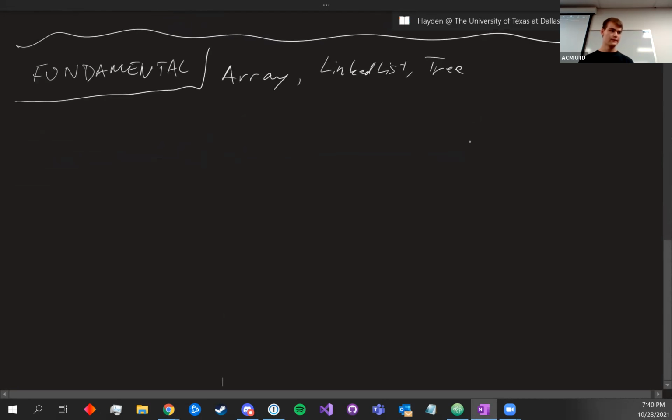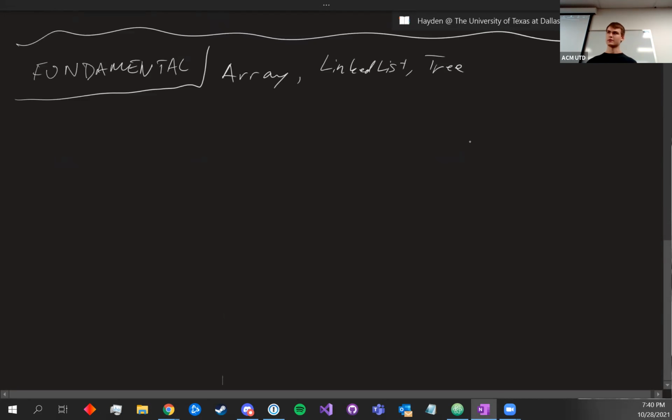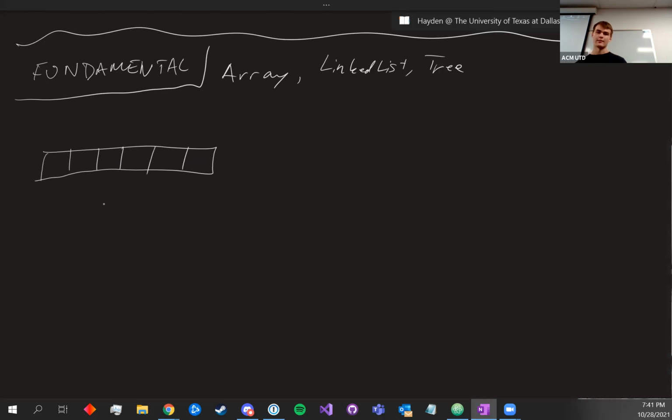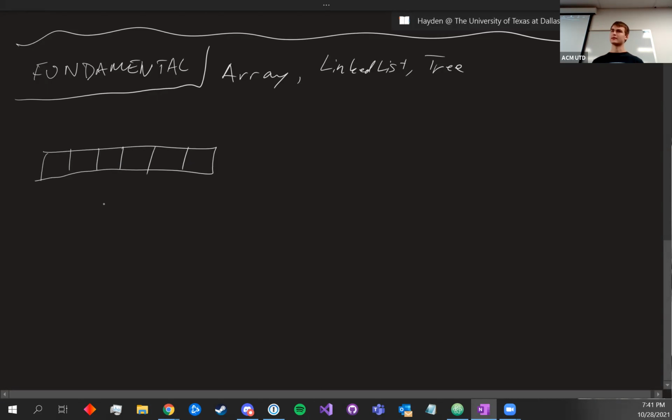Okay, so with an array, and I'll be making connections to what we talked about in the previous couple of lectures as well, an array is a contiguous block of memory. So if I have an array of 6 elements, you can just draw it like this, where they are all together in memory. And because they are stored contiguously, they are random access. Random access is a shorthand way of saying that getting any arbitrary element in the collection is constant time. So that's our first thing here: get on an array is order 1.